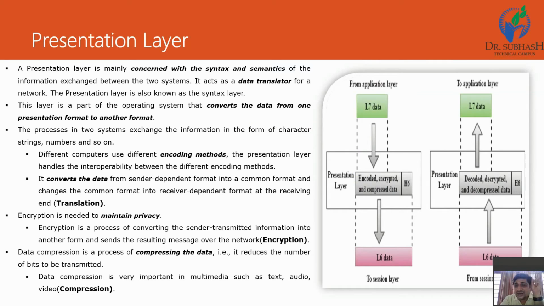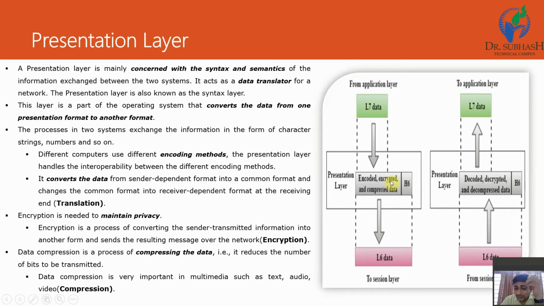What is encoding? Encode, decode. That means we have to change the particular language, the particular formation of our data. That is encoding and decoding.